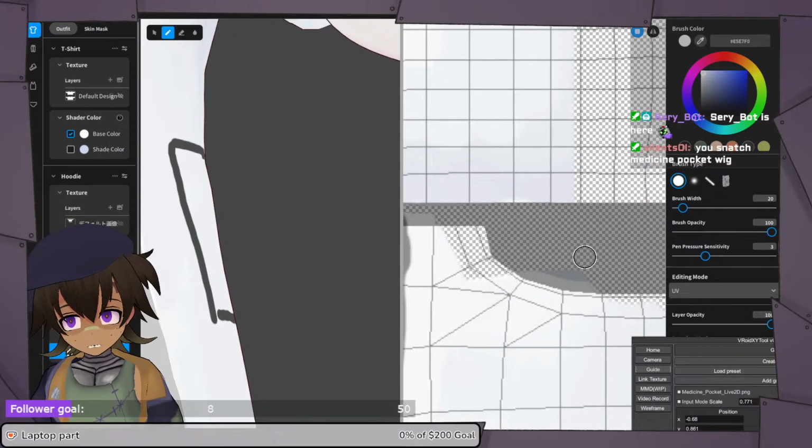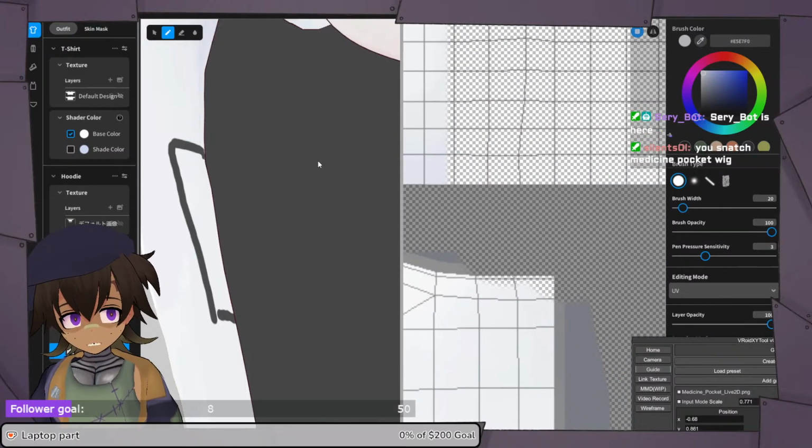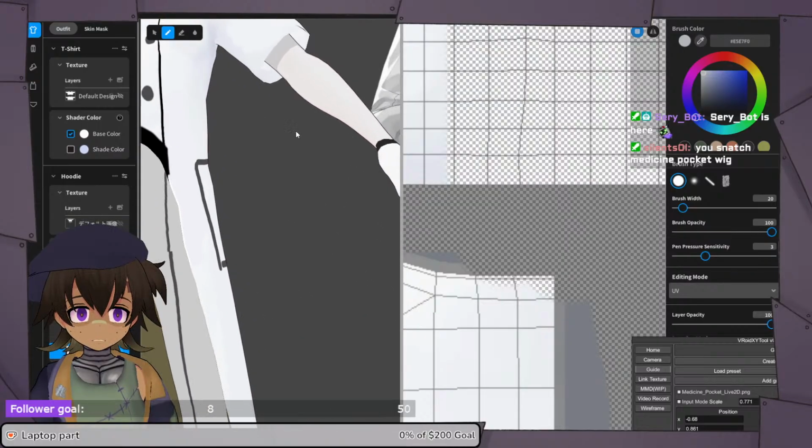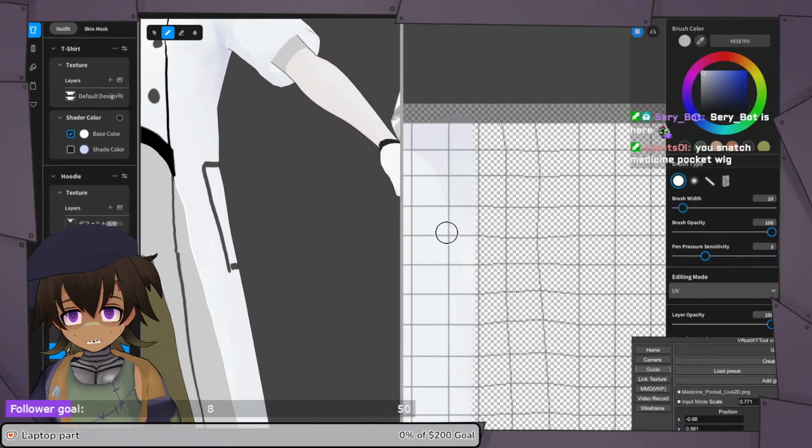It has to be along the seam line right here, or it's at the top seam line.